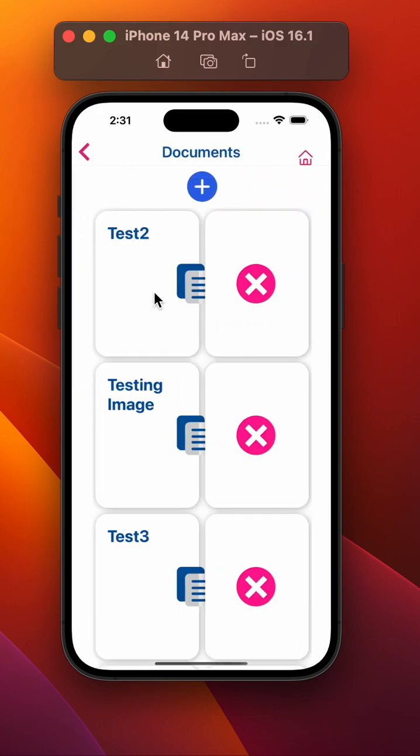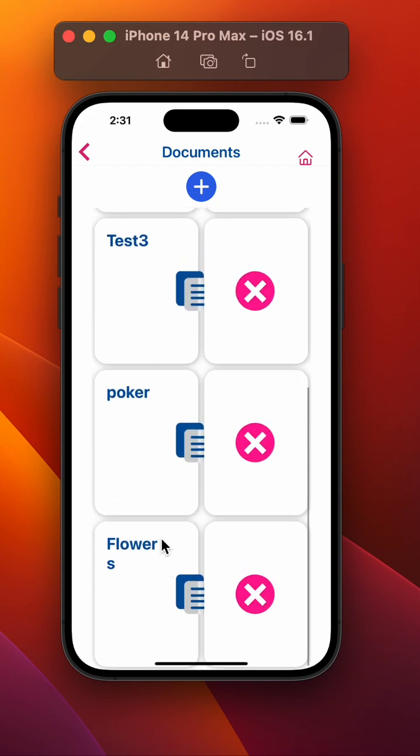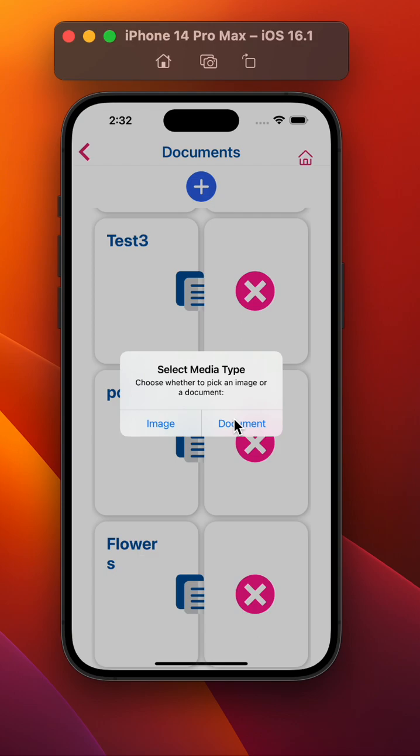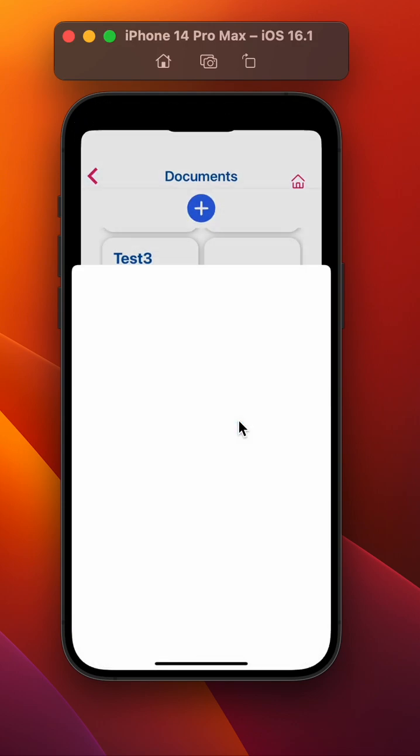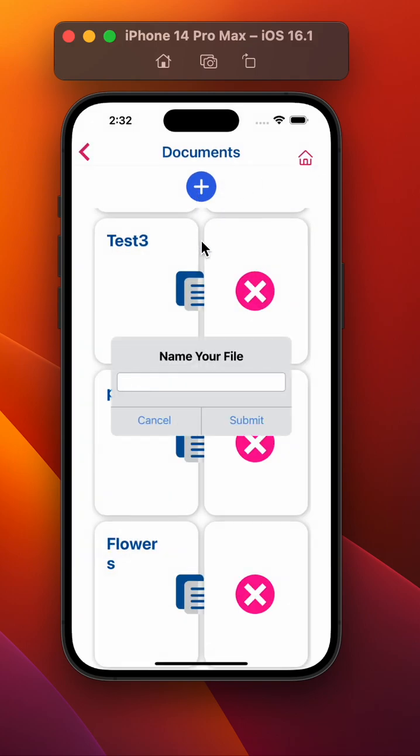And one thing that could be touched upon for the next semester is adding the functionality for the documents to be automatically refreshed as soon as you upload it. Okay, and so there we have our image, but when you click on document, now instead of it being the image library, you'll have the actual file explorer for whatever device you're on, whether it's Android or iOS. And then there was no file, so I had nothing to upload there.